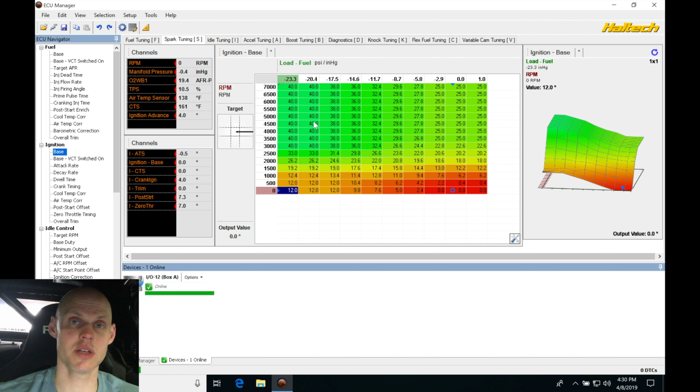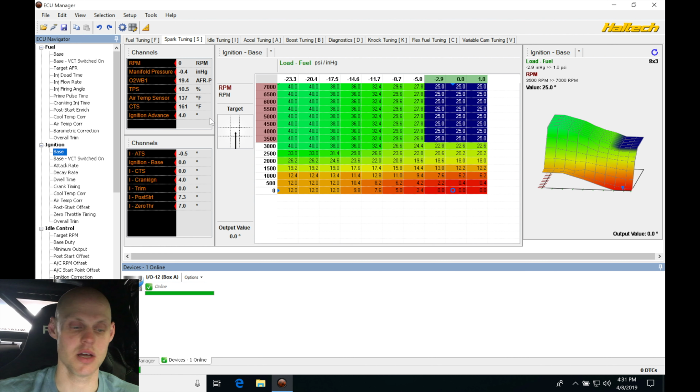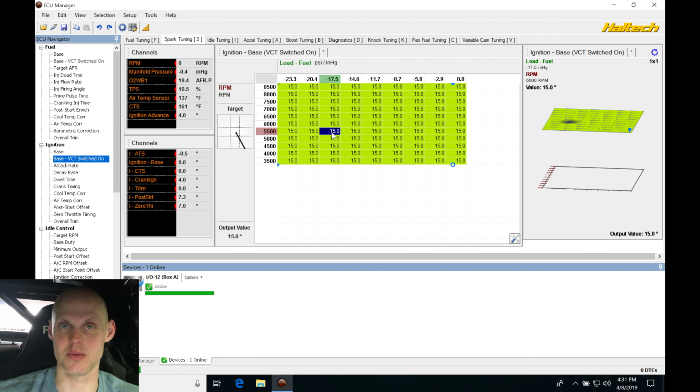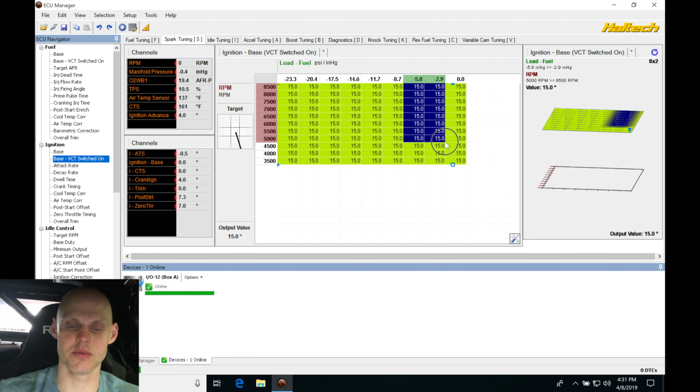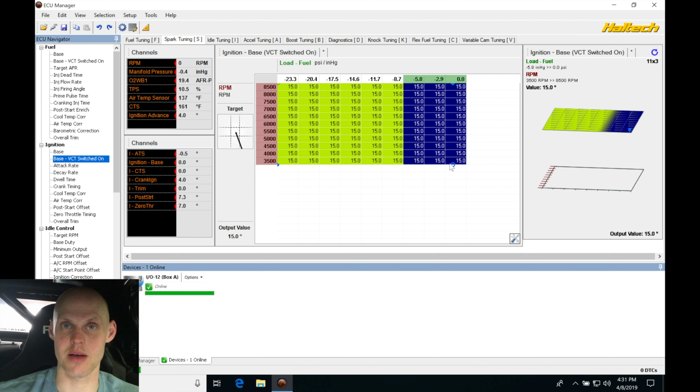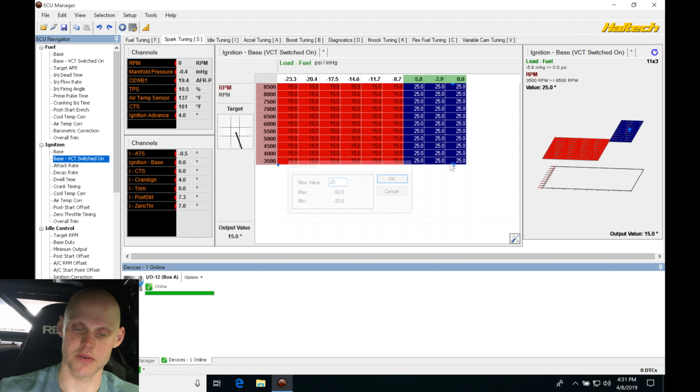Now before we start the engine up and get started doing pulls, let's jump into our high cam ignition timing table. We can see right now on our low cam table, we see the values we settled out here about 25 degrees. We're going to be assuming on the high cam table here that at the last 3 columns, we can run at least 25 degrees timing because we knew we optimized that for the low cam. I'm going to go and pop my values in here of 25 degrees.